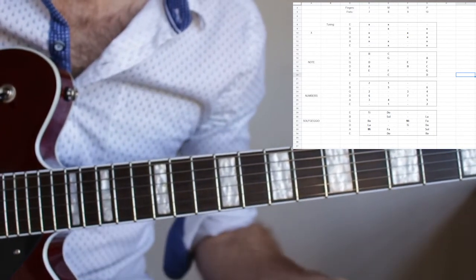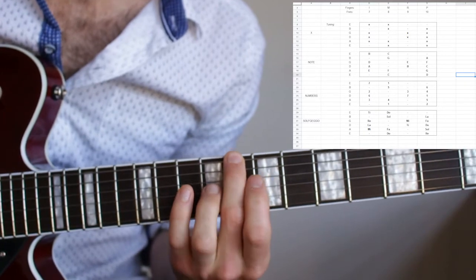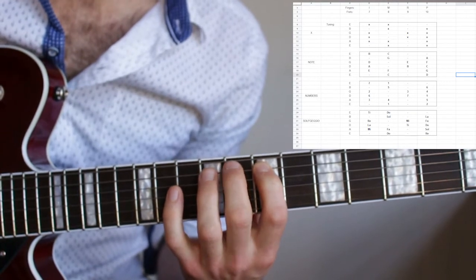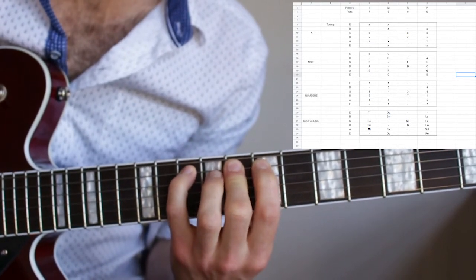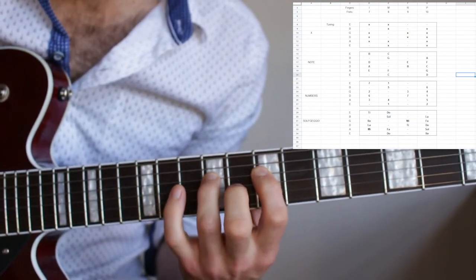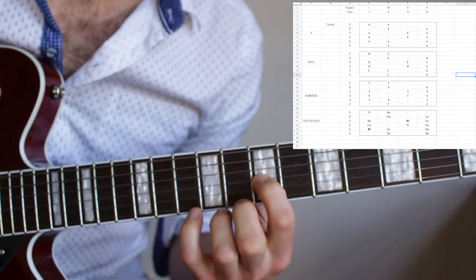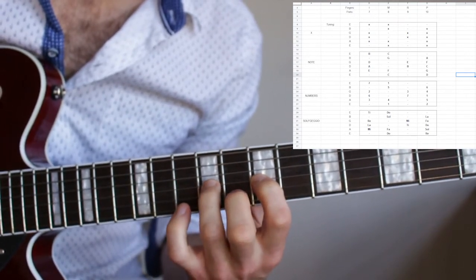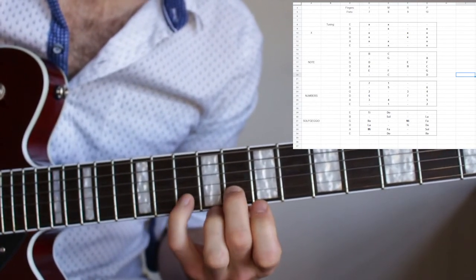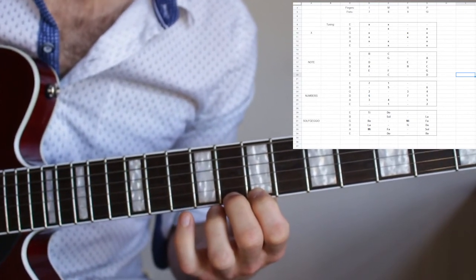First one, Ionian. We're going to play C Ionian, also known as the major scale. Here we go. Middle finger 8, pinky 10, next string index 7, middle 8, pinky 10, next string index 7, ring finger 9, pinky 10, next string index 7, ring finger 9, pinky 10, next string middle finger 8, pinky 10, next string 7, middle finger 8. Got it? Now let's do note names.